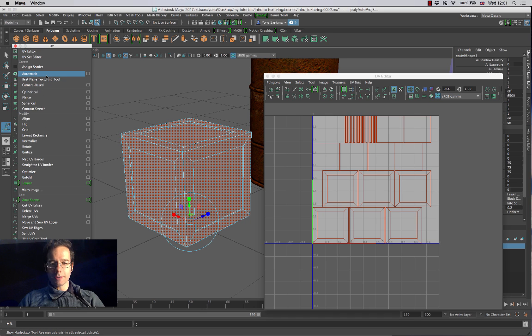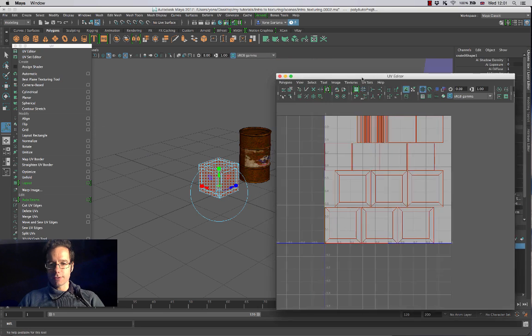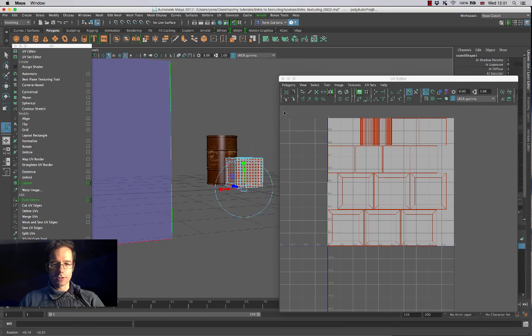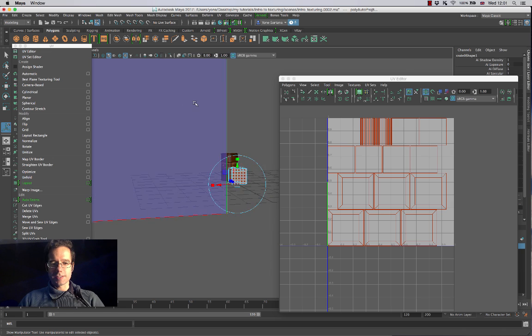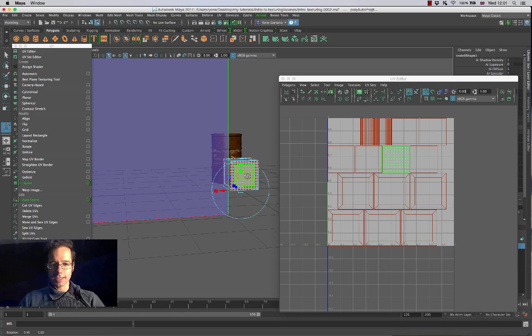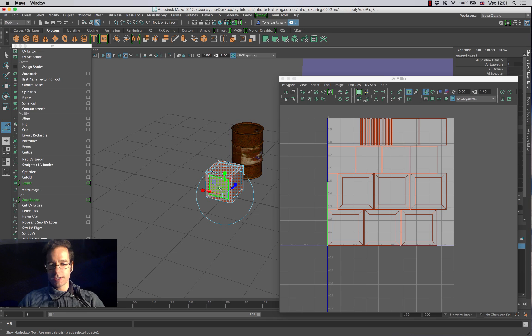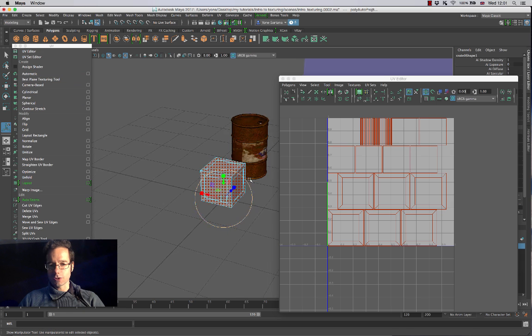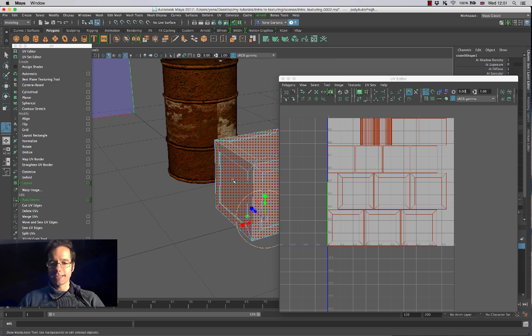Now, if I go into automatic mapping, what it's going to do is break out all of the UV shells which are inside here based on having some projection planes, which if I look outside in Maya over here, there's basically like 6 planes out in the distance, looking at this object. It's kind of like looking at the top face, the side face, and it's breaking them all up in the angles that it has in its automatic settings over here. So effectively it's like projecting every face in the box over here.